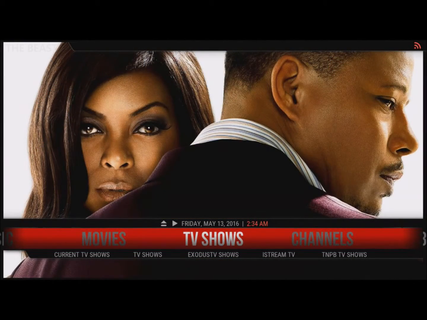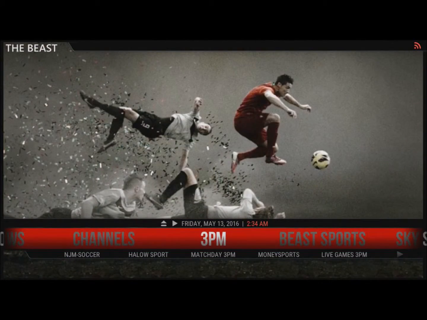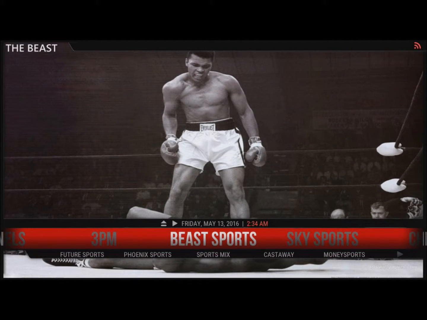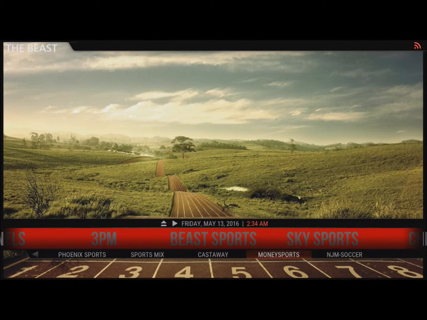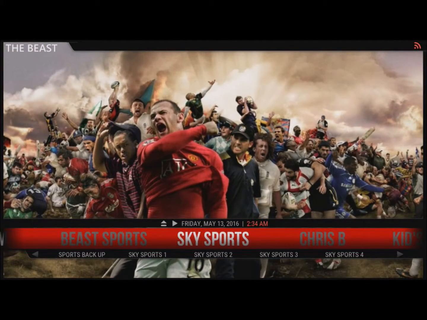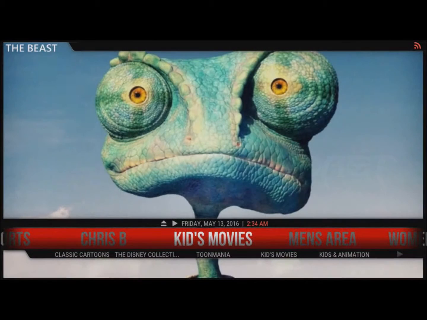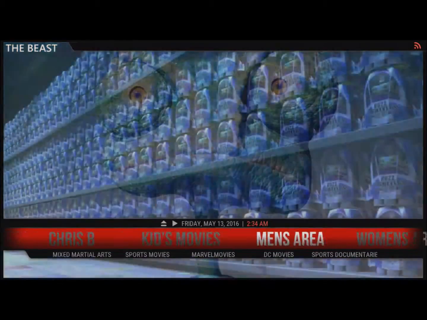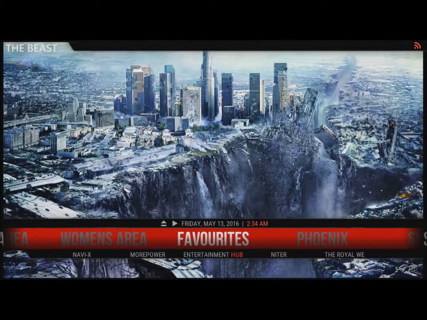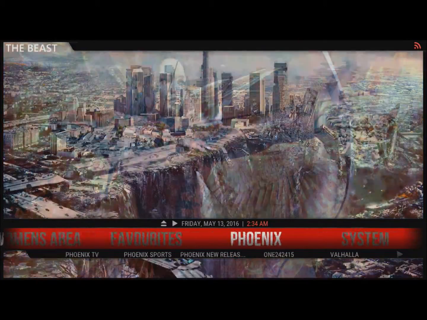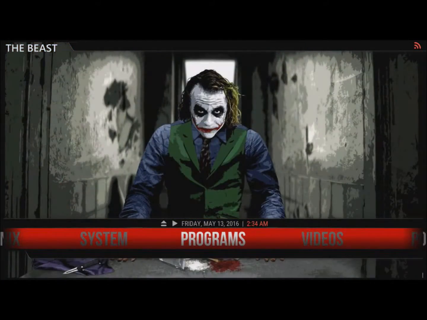Alright, so now we're going to go down to the kids section. Once you get into it and figure out how to work stuff, you guys can kind of go through stuff. Most of the stuff down here is not highly kept up by their add-on supporters, but the ones I showed you are the best that are on here. So there's one in each section that's good. There's an area called Phoenix. Phoenix is a pretty good add-on. They got a bunch of different selections you can go through, but it's kind of the same as Exodus.